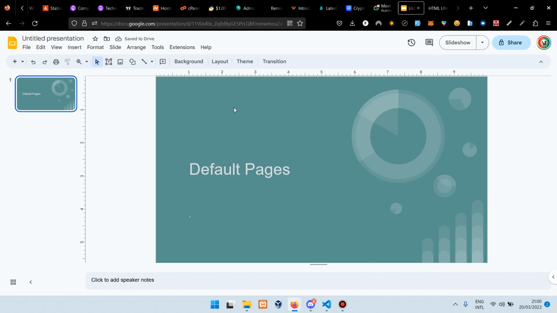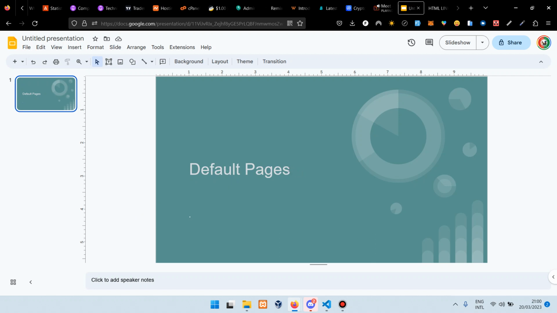A default page. So it is very, very simple. A default page is simply a home page in HTML. Default page is the same as home page. If you don't want to use the English default page, you can just say home page of your website.